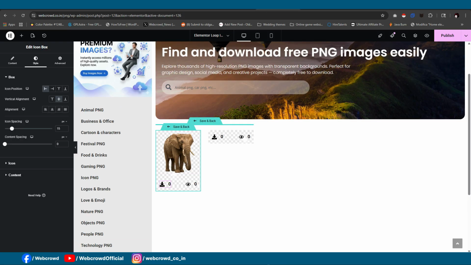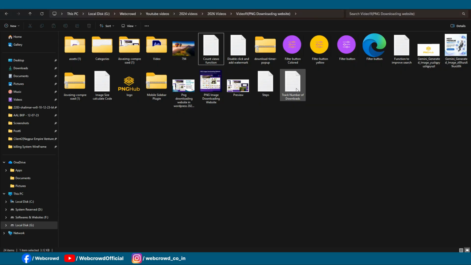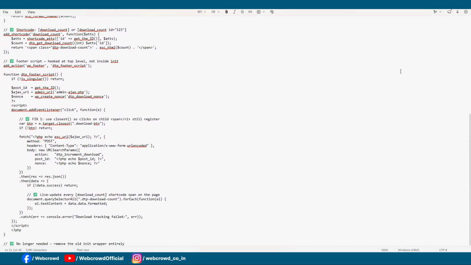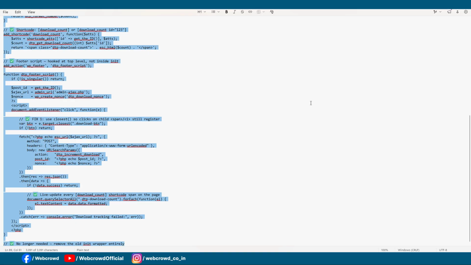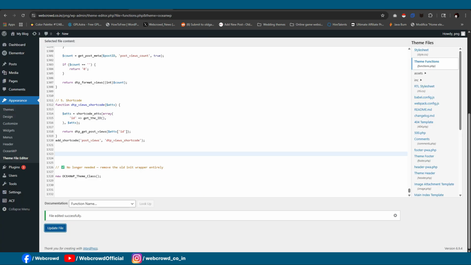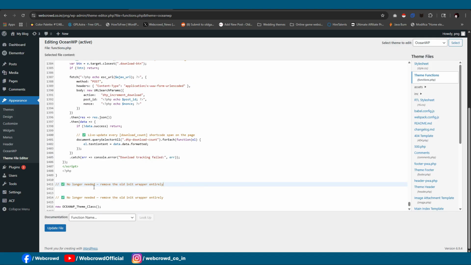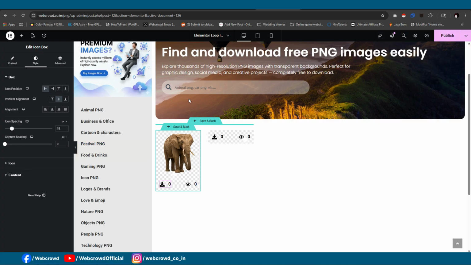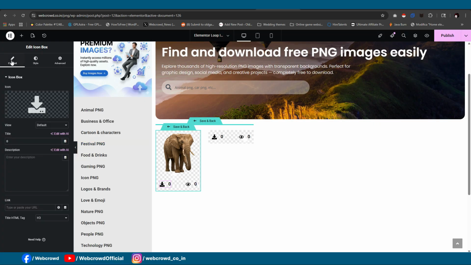Alright, so I will open that function code, which is total number of downloads. This is the code to show total number of downloads. Here copy, go to functions.php, we are here already, paste just below. Click on publish, and here is the shortcode. You can copy from here. Just go to Elementor, select this icon, under the shortcode select and paste here.